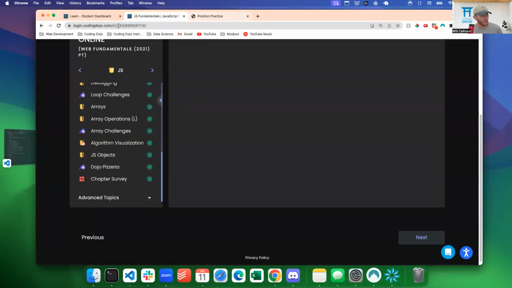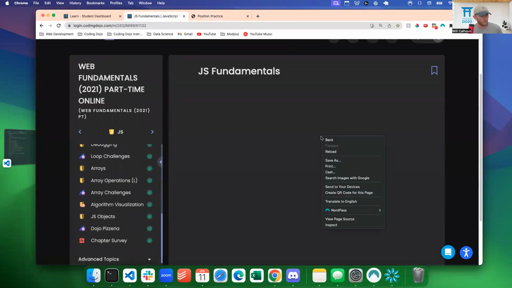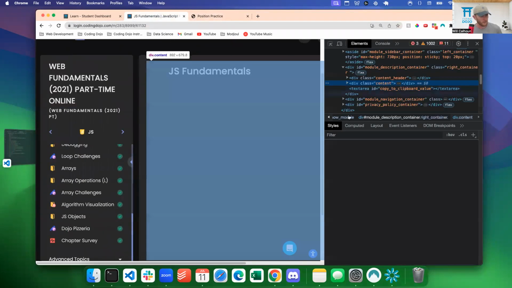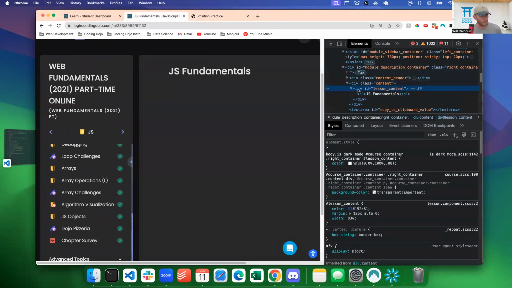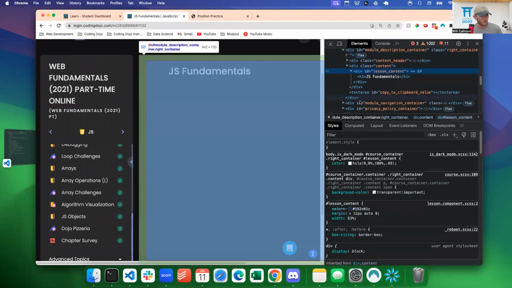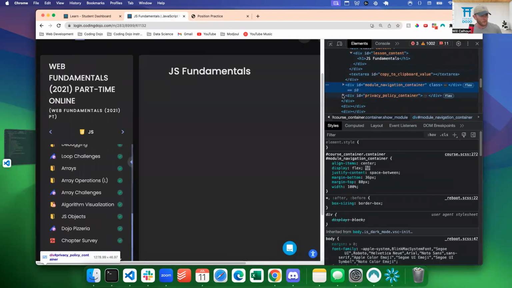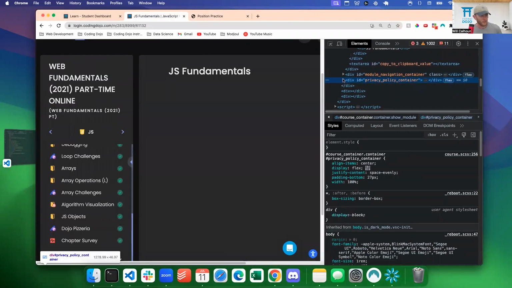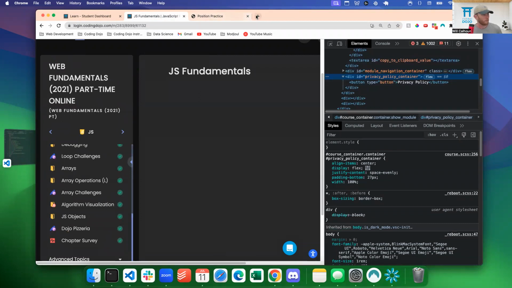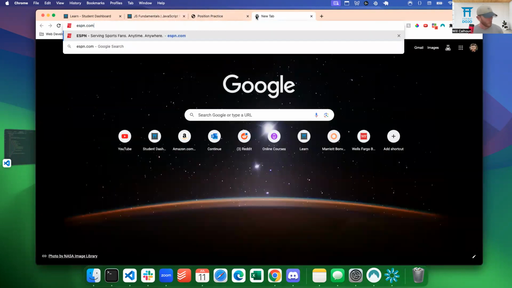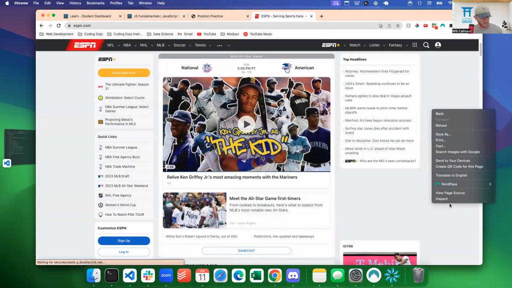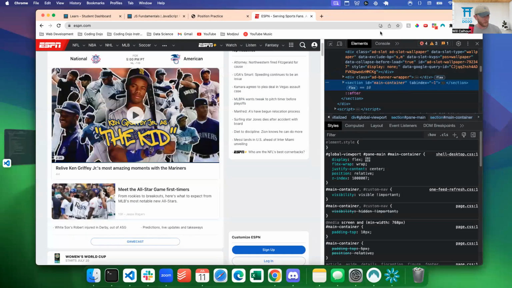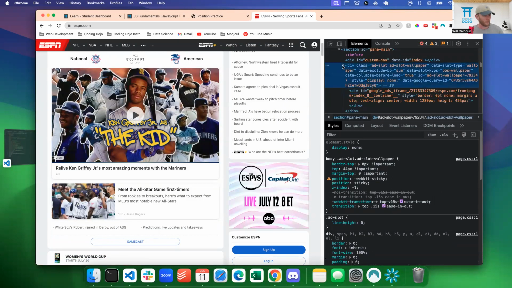True. Let's see if we inline style on this. I don't think we do per se. We'll go back to ESPN because they did a lot of inline styling. Inline styling means that I don't need to actually have a style sheet; I can just style this element.